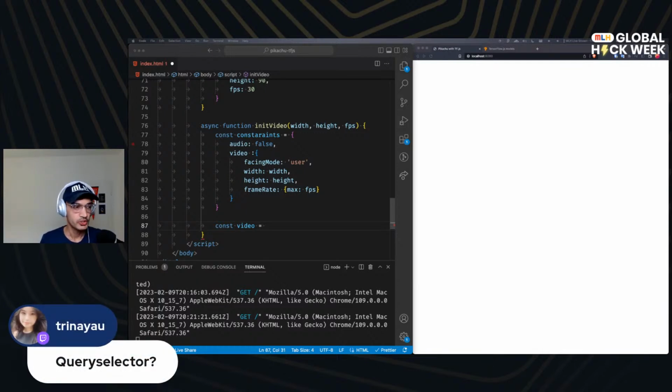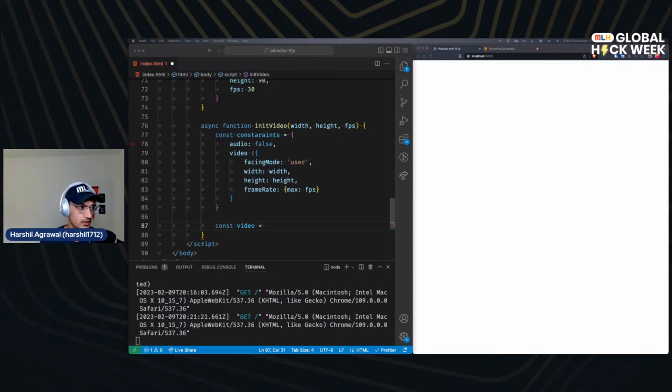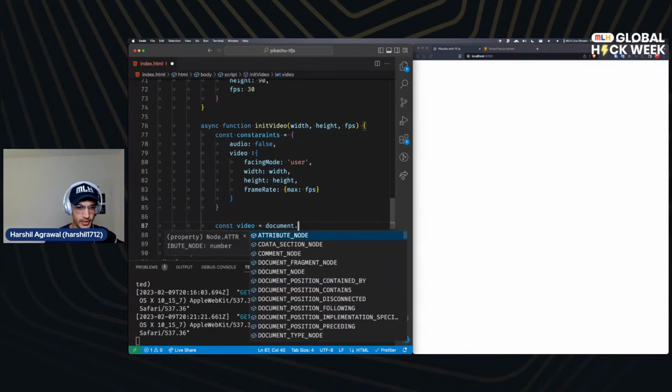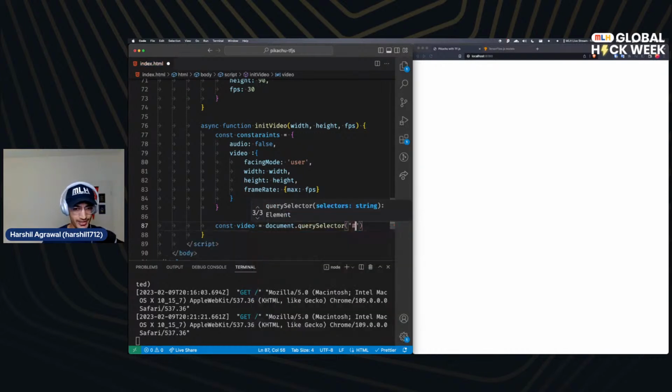Yep, we're going to use a query selector. Now there are different ways to do that. We can either use query selector, or because this is an ID, we can also use get element by ID as well. But since you mentioned query selector, let's go ahead and use query selector. Now remember, over here we need to specify that it is an ID, and the way both HTML and CSS identify an ID is with a hash before that.